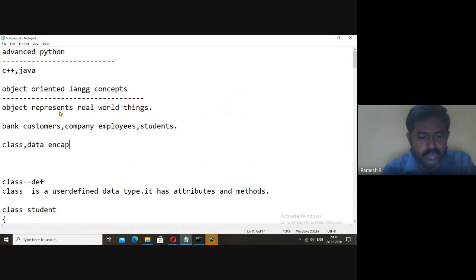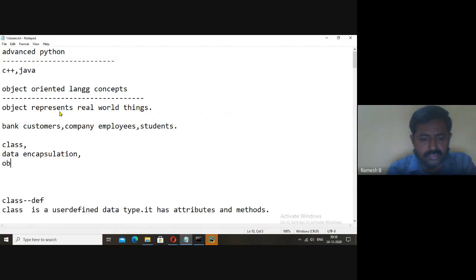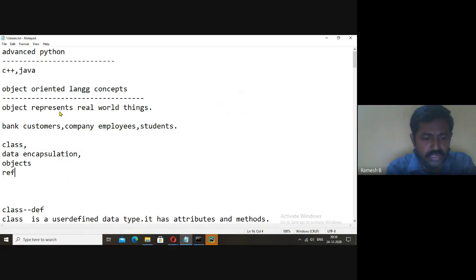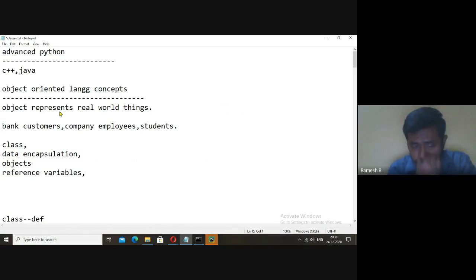Similarly, you must know about objects, reference variables, polymorphism, inheritance, and templates. All these things.